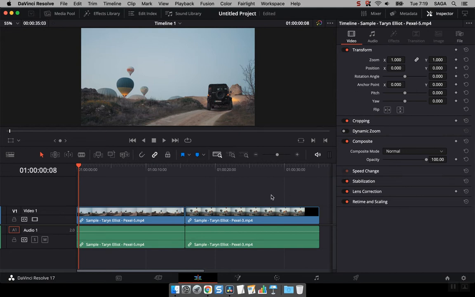So what we're going to do is set the first keyframe, which sets the state of how we want the video to look at a certain point, and then we need to set the other keyframe that sets the other state for how we want it to look after a certain lapse of time has passed.